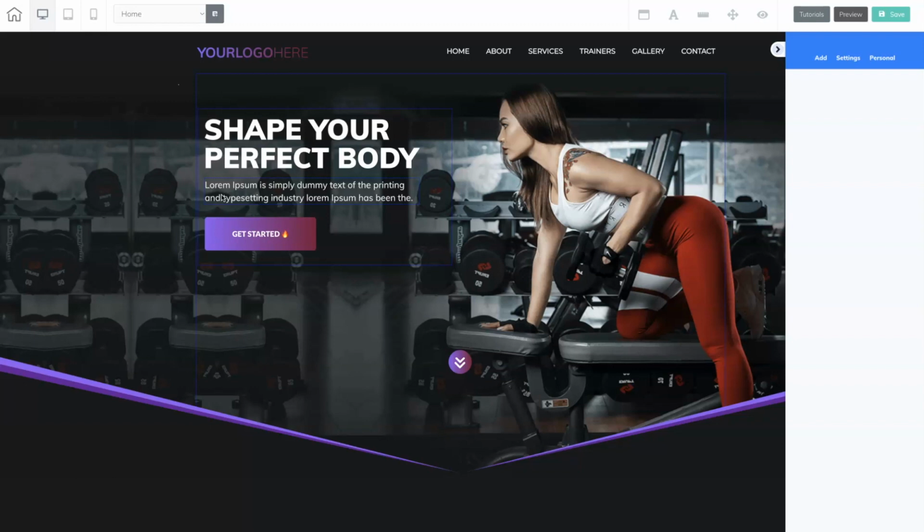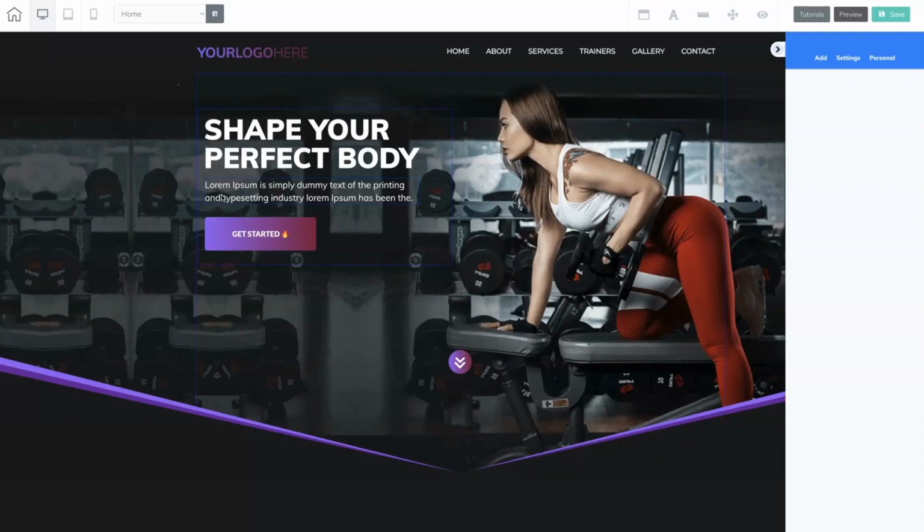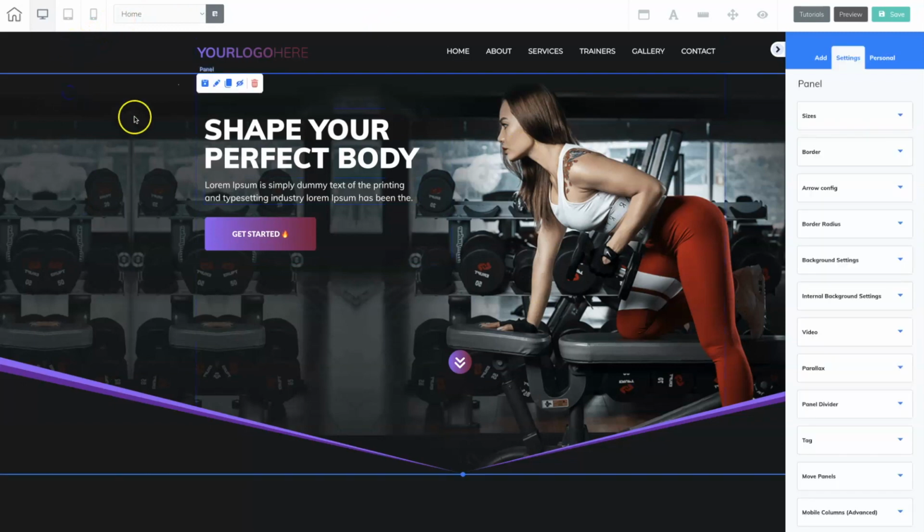All right, now, how does the builder work? Well, we work with three major things. Number one is panels. Number two is boxes. And number three is elements. Again, panels, boxes, and elements. Now, I'm going to click around and you are going to see that when I click on something, it highlights in blue, and then this little menu comes out, and right above here, it'll tell you what it is.